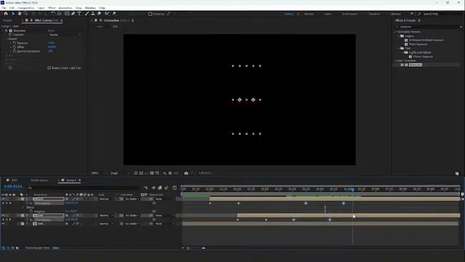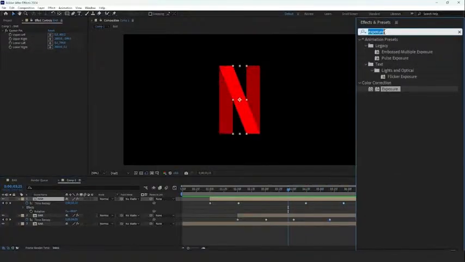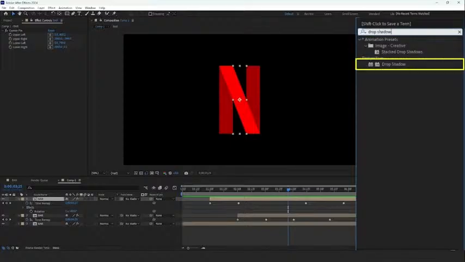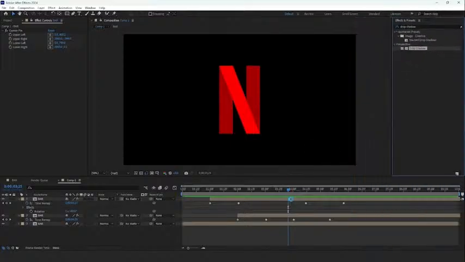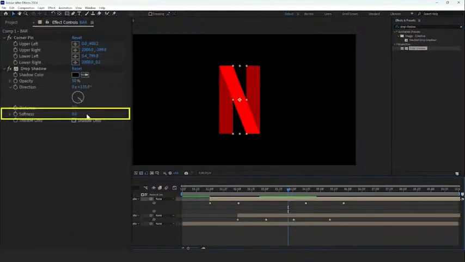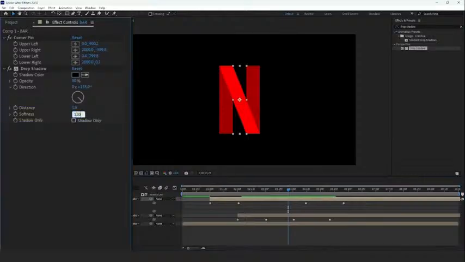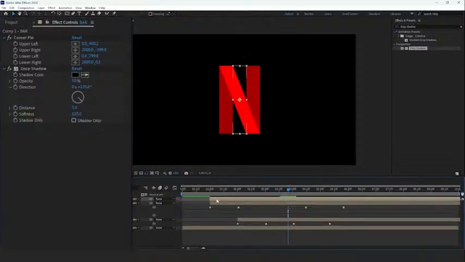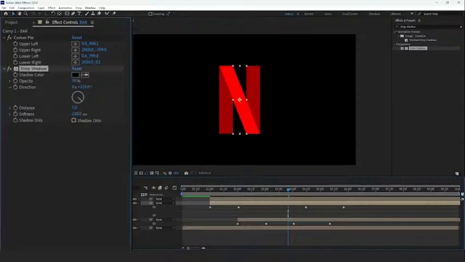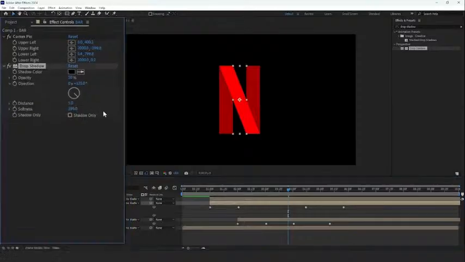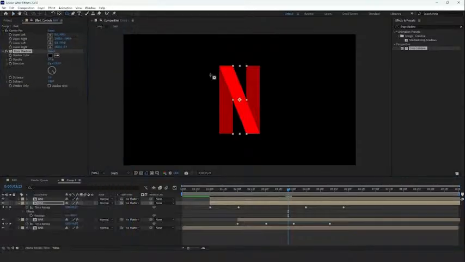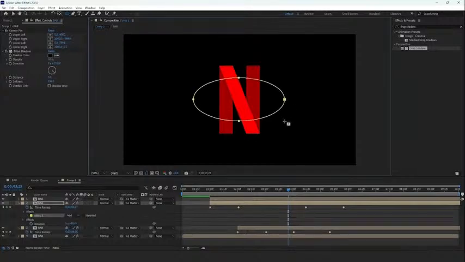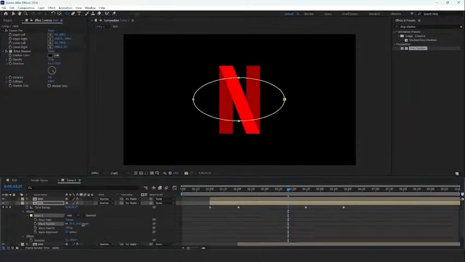so we can have a reversed animation of the Netflix logo. Now it's time to create a drop shadow under the middle layer, and that's by creating a drop shadow effect. Increase the softness, for example, to 120. Then I will try to duplicate the same layer and choose the copying behind and increase the softness. Mask the middle part to create the softness of the middle region. We'll have like the illusion of a 3D effect.